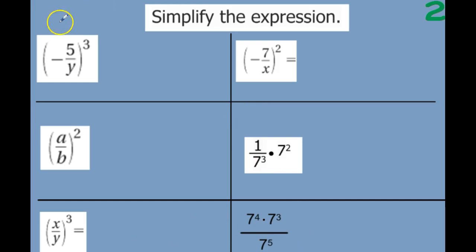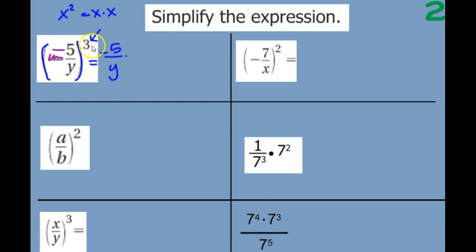Alright, now just like the other day, if we learned x squared means x 2 times, whatever's in parentheses, our exponent still tells us how many times to write this. I'm going to put the negative with the 5, but pick whether you want to put it with the 5 or the y. I just always like to put it with the number or the top number. So we have negative 5 over y.